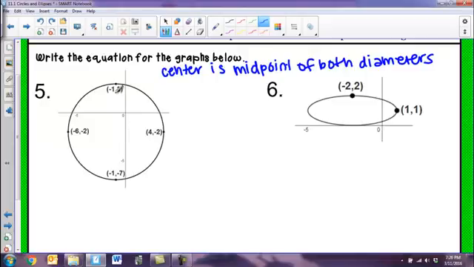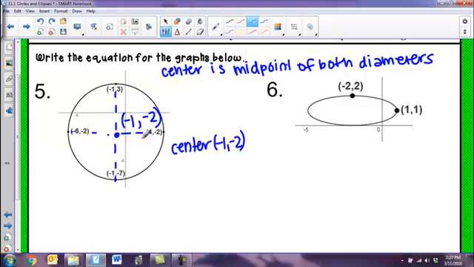So if I look here, I want to figure out where these two guys meet, and this is a circle, in case you couldn't tell, and I want to find that center point because that's one of the main points of my equation. And so one of the other things to notice here is your y values repeat on these sides and your x values repeat on these sides, and that's going to be your center point. So -1 is going to be my x coordinate, and -2 is going to be my y coordinate. So my center here is -1, -2.